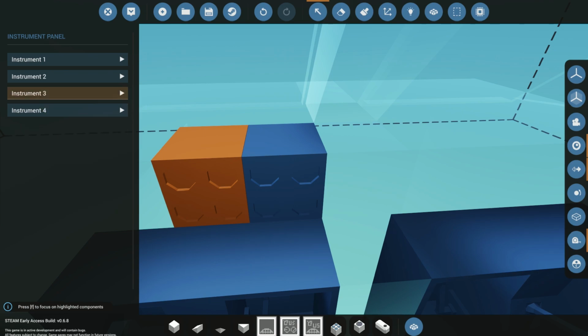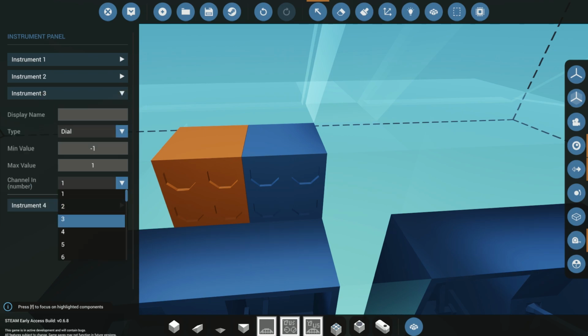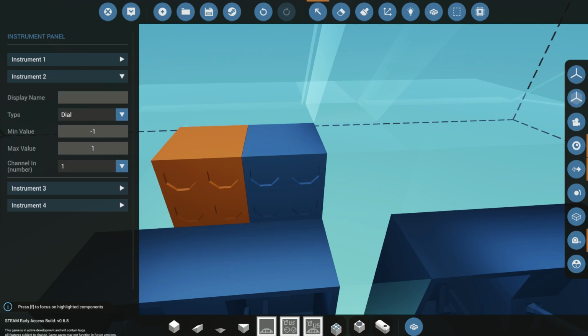And then we're going to go to the next one and set it to channel number 3 and fuel level number 3. And we want it to be a dial, yes. And we'll just again do 0 to 100. I did do 0, right? Yes, I did. Okay. And then we'll go to this one here and say it's fuel level number 2. Set that to 0, set that to 100, and set this to channel 2.